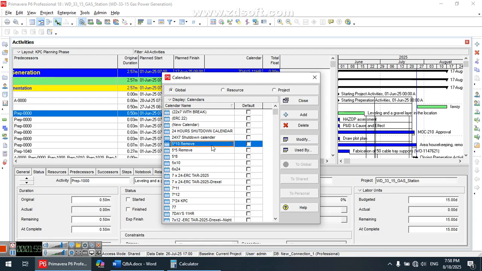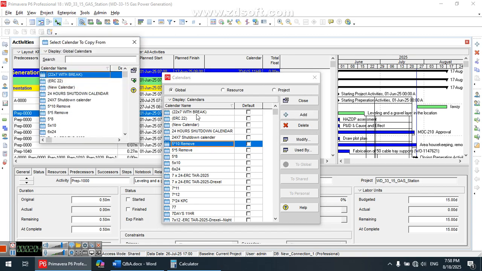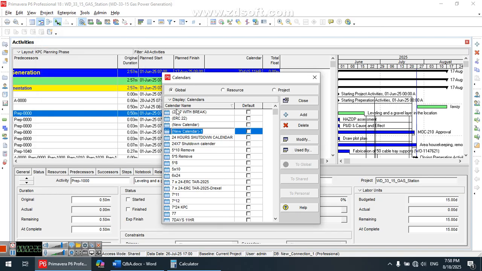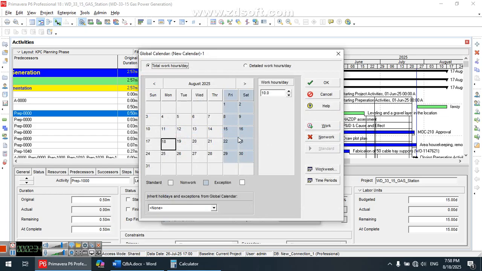First of all, if we are going to define a new calendar, what shall we do? We will add a calendar and then select the nearest one to the calendar which you need to make new. Just a similar one, to have a small work inside this activity, and I select it and just rename it and so on. Okay, after renaming it, I can go to modify and modify it.